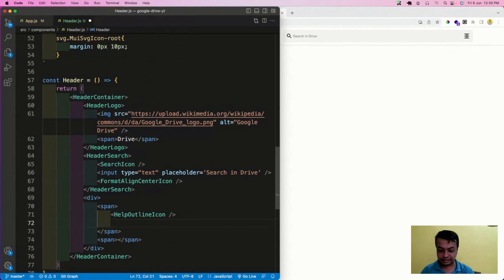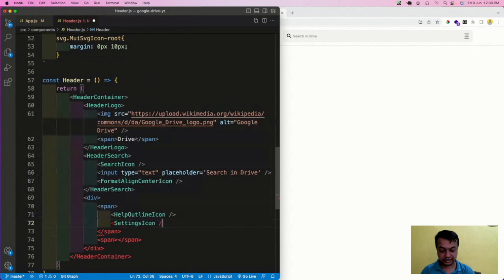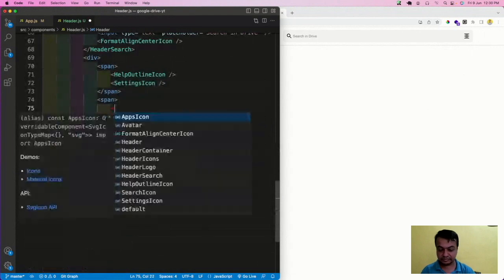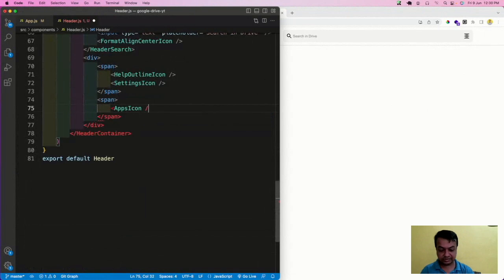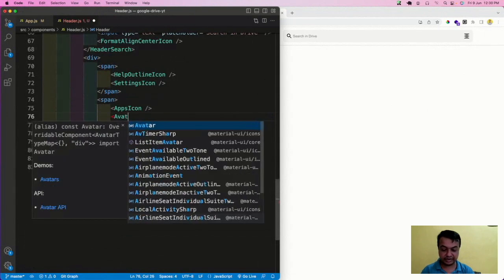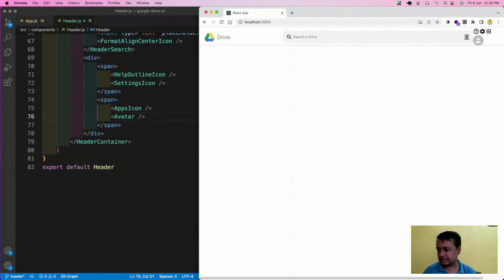And then I'll have the settings icon. Then I'll have another icon. Okay, so I'll save it, and it will show like this because we haven't put the style yet.